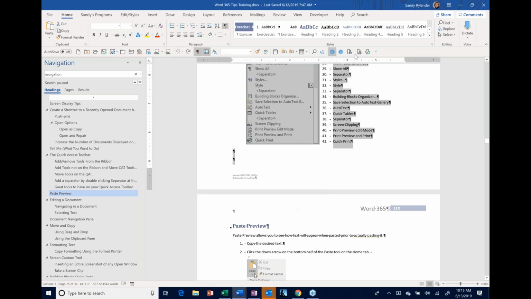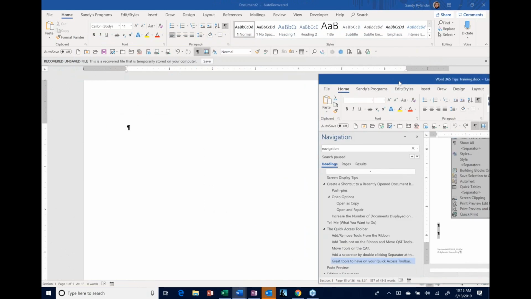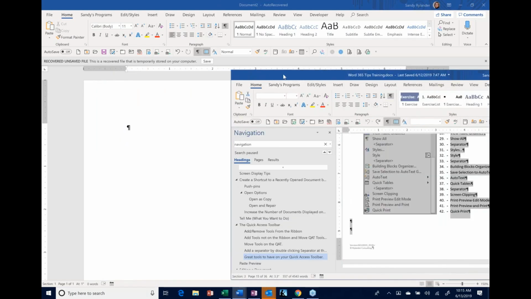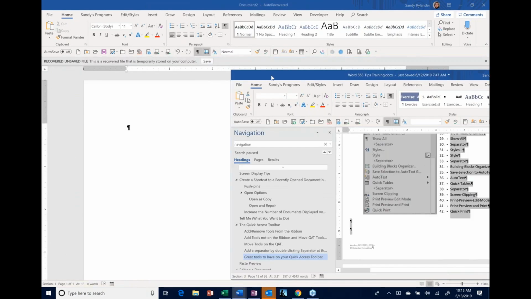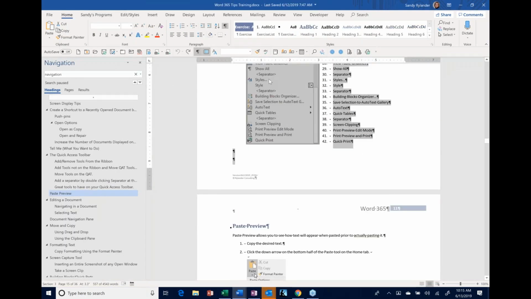Okay. Another thing a lot of people don't realize, a lot of people go to this part of their title bar to restore their screen, meaning to size it down, right? The problem is then if that goes off your screen, a lot of people feel like they need to move the screen back in order to maximize or bring it back to full size, and that's not true. Anywhere on this title bar, if you just double click on the title bar, it will automatically maximize, and double clicking also will restore. So you don't have to see that right hand tip in order to maximize or restore your document.